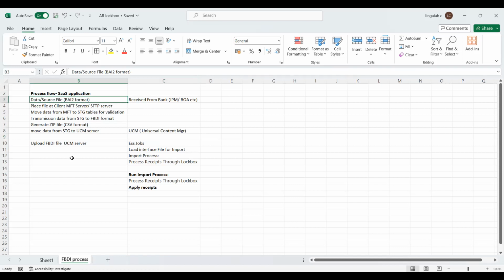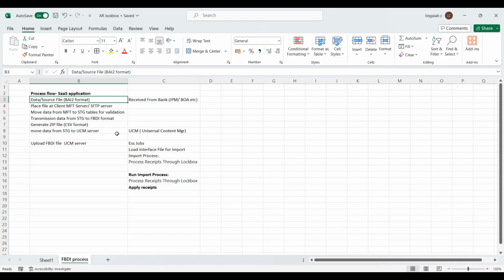Once we engage with the bank to get the data file on a daily basis, this is the process we should use daily. Every day you will get a data file from the bank in the specific BAI2 format, or if it is not supported for your business requirement, you can have a custom format based on your needs.